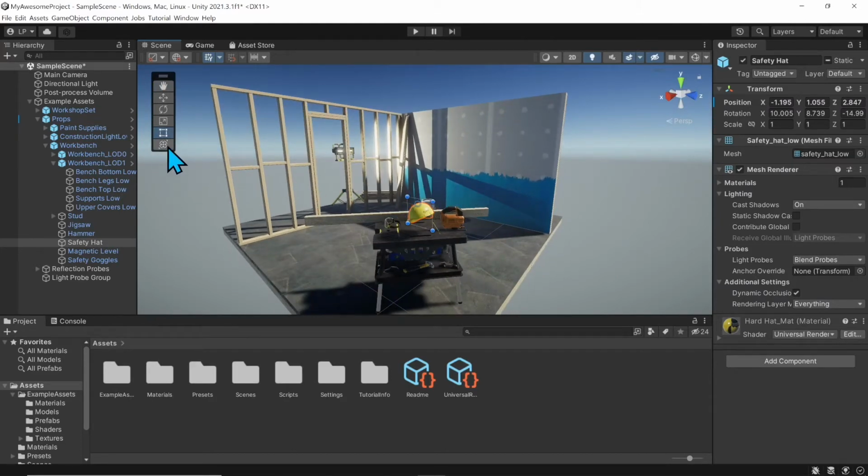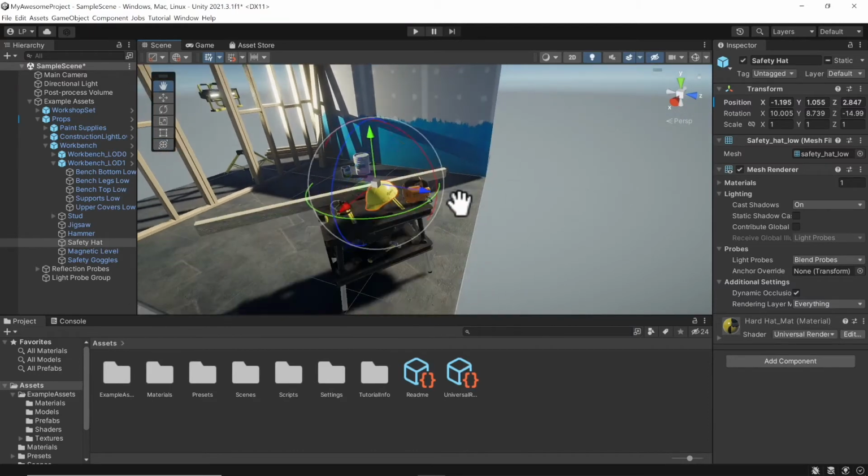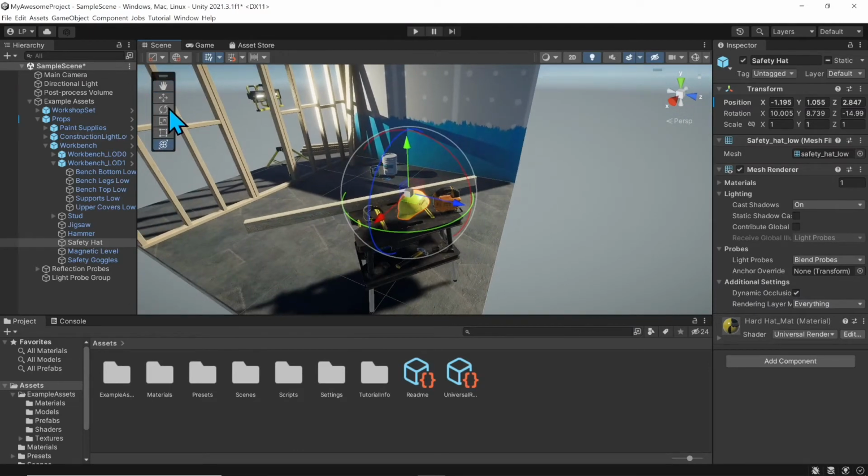And then this last tool allows me to do the move, rotation, and scale all in the same. So just like a time saver tool if I'm trying to really save some time and just do everything instead of having to click between each tool. And then these tools can also be clicked on hotkeys. You can hit Q to go to that first top move tool, and then the W, E, R, T, and Y are the hotkeys to switch to those different tools when you're in that scene view.